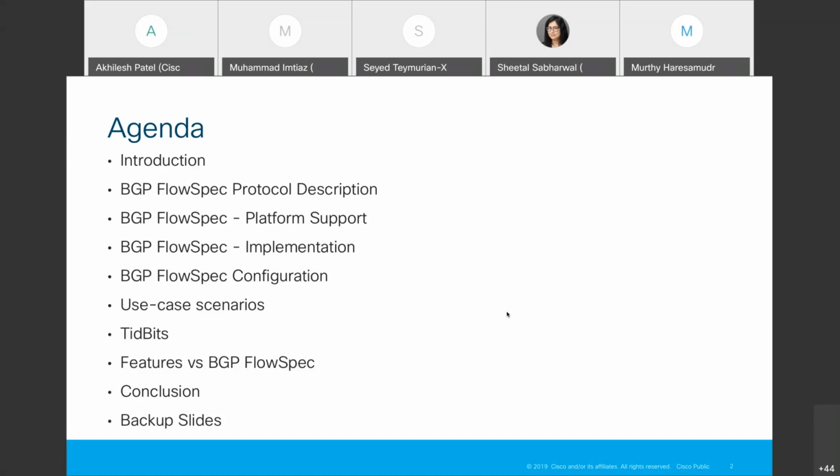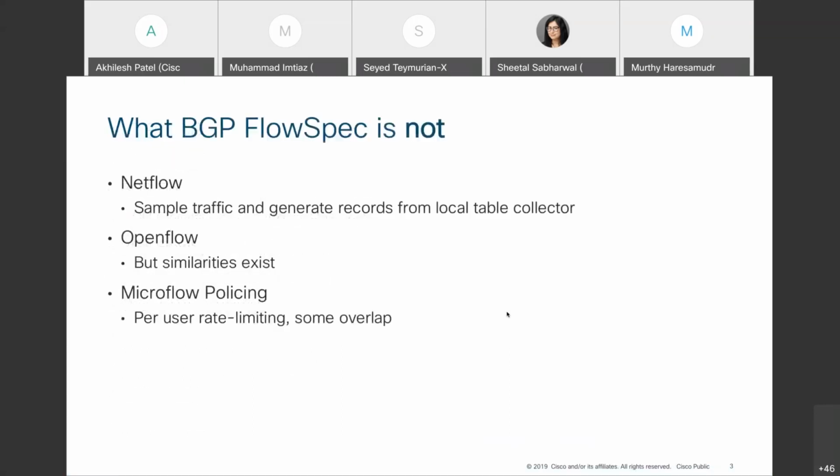And then there are a lot of backup slides, filled up with a lot of use case scenarios. I have more than 100 slides, and I'm not planning to go over them. We'll go through the first 7 bullet points or so, and then we'll leave the backup slides for you guys to go through. So we have a pretty full agenda. Like I said, we may go over time by a few minutes. I hope that will be okay in order to cover most of it. So let's get it started.